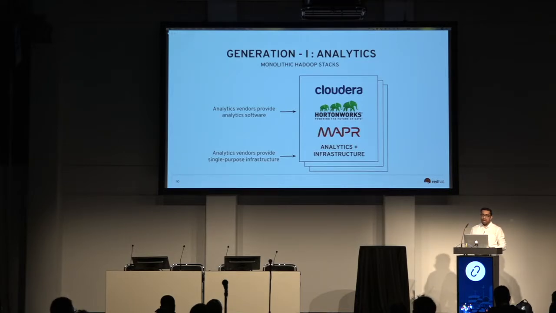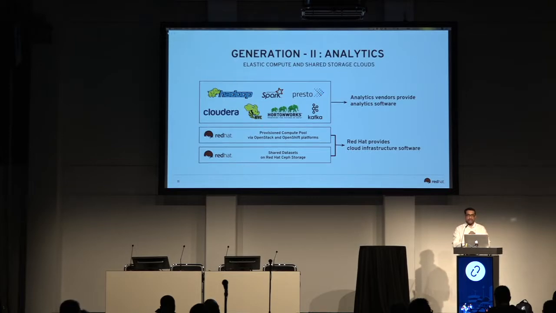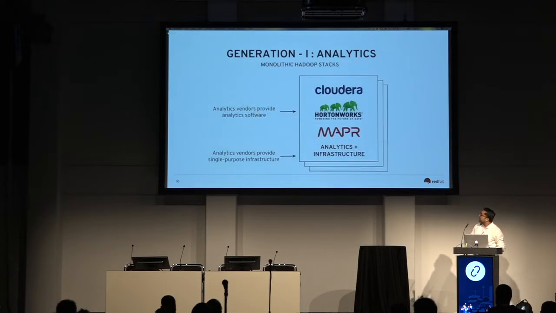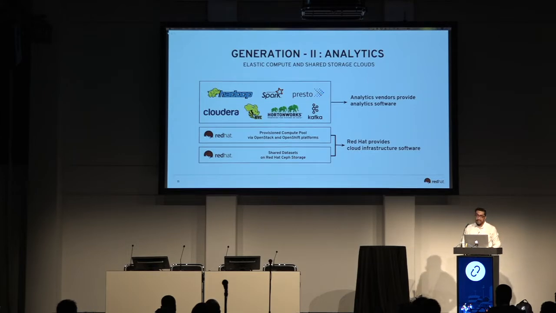So this kind of a rigid combination of analytics software with the infrastructure, they're tied in a very tightly coupled way. And we need to find a different solution to it. Now, the way we categorize the second generation of this analytics architecture is that this is an emerging trend right now. So we have been talking to 20, 30 odd customers, big companies, and asking about their pain points in the data analytics world. And somewhere around 75% of these companies agree that yes, we are getting locked down because of this monolithic design, and there has to be an efficient way of doing analytics now or maybe 5 years from now.